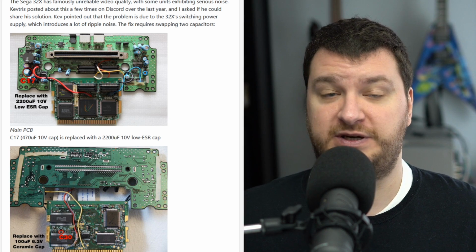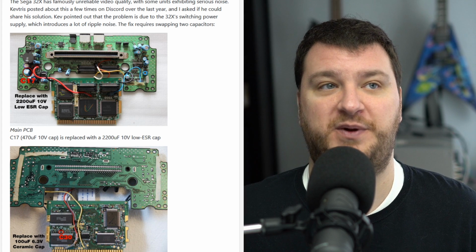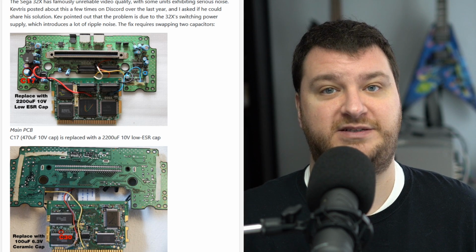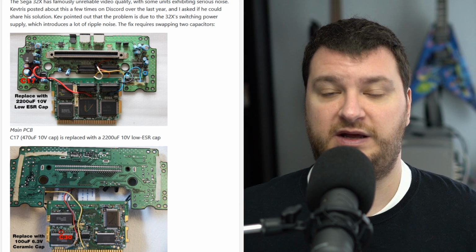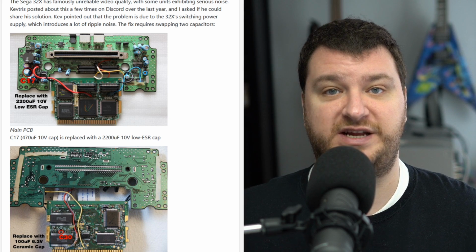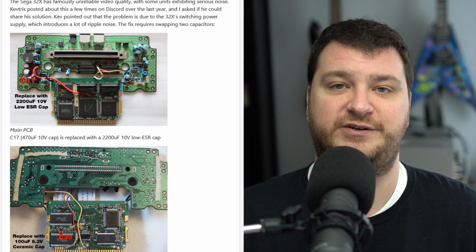But I hope so. I hope that's all there is to it, because I would really like a final way to experience 32X without interference. At the moment, if you take a triple bypassed Genesis, or of course the analog DAC, if you were a beta tester, or if you're going to buy the upcoming one when it releases, you can get a crystal clear Sega Genesis signal out of it, but the 32X overlay has interference.